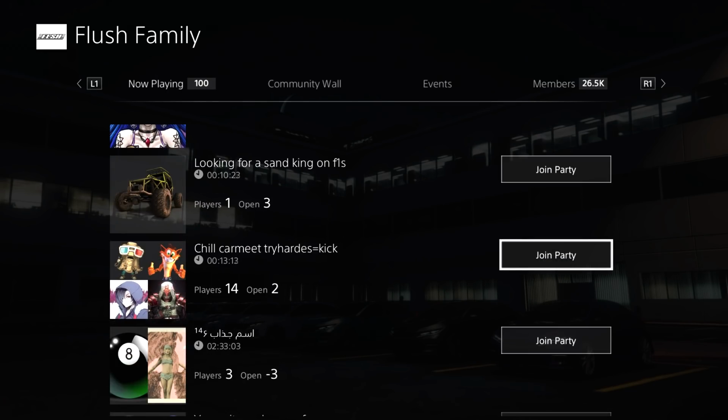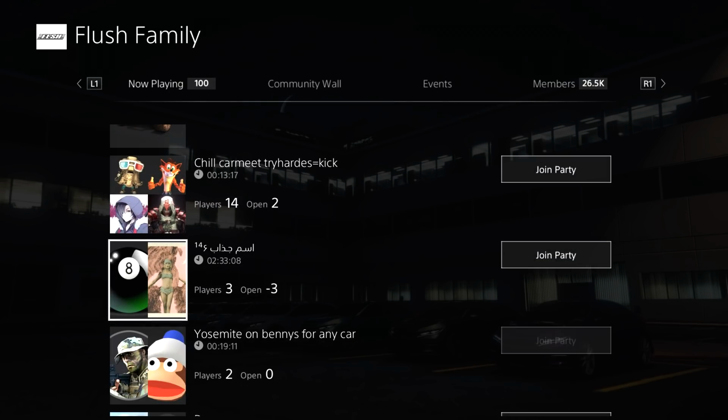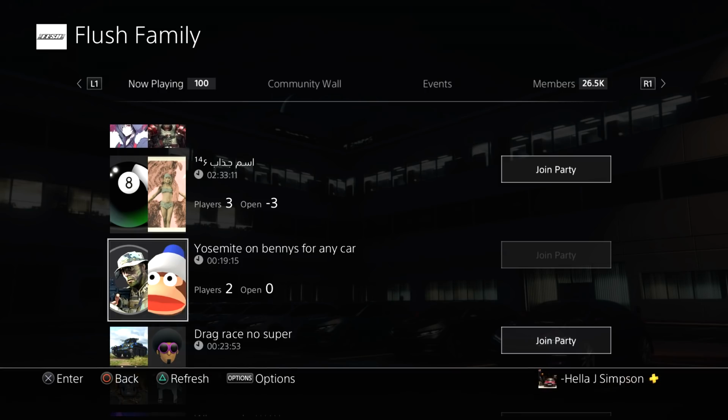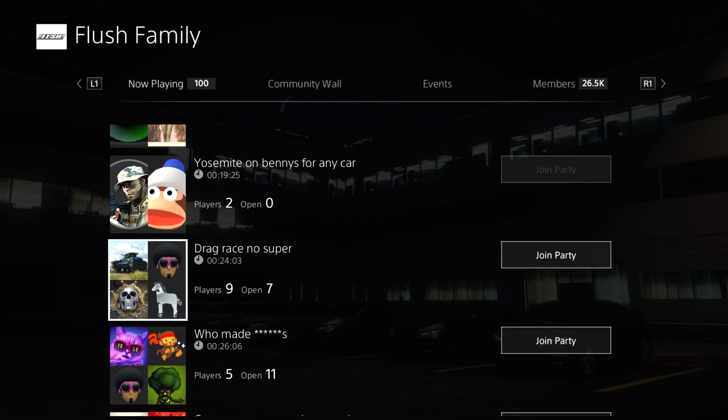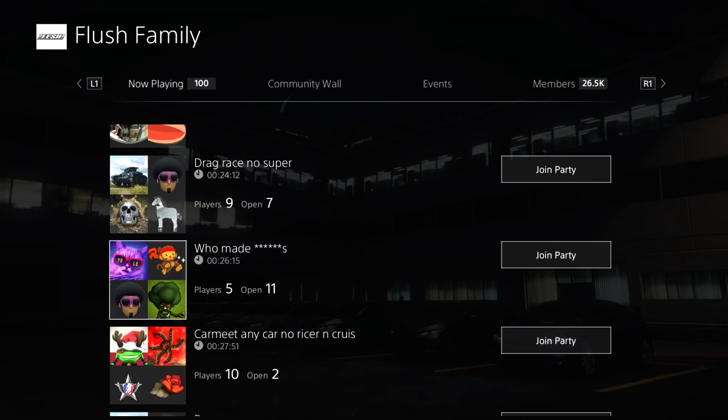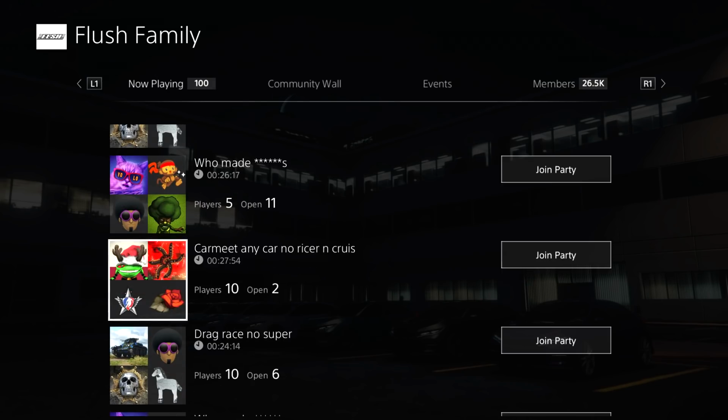As you see here, it says chill car meet, no tryhards. What I will also do is put a comment underneath this video saying state your PSNs if you want to make a few friends, or Xbox gamertags, and other examples. So remember, for PS4 it's Flush Space Family, PS4 Communities. For Xbox it's Xbox Clubs, which is Flush Space Family. And you just join any of these.